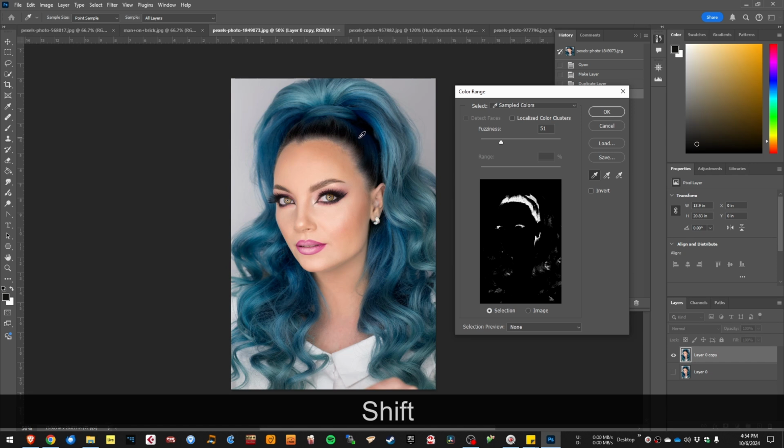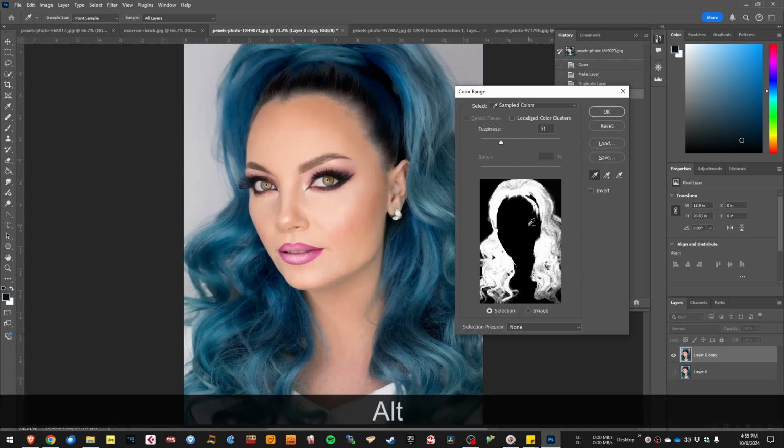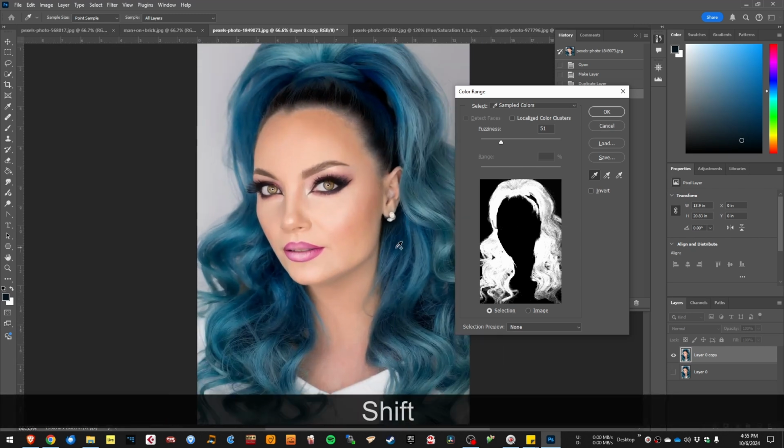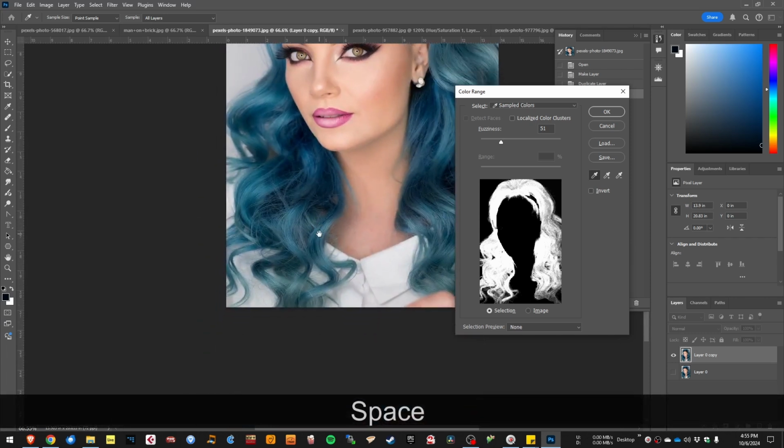So I'm gonna click on the blue right here, and then the blue here, the blue right there, and then a little bit of blue here. And there's also some blue here, right? Oh, that's maybe too much. If you look at this preview, let's see if I can zoom in. Yeah, if I click on areas like this, it's gonna select too much, right? So just Control Z, undo it, and just keep making selections until you get what you want.